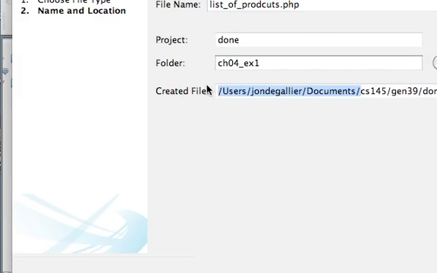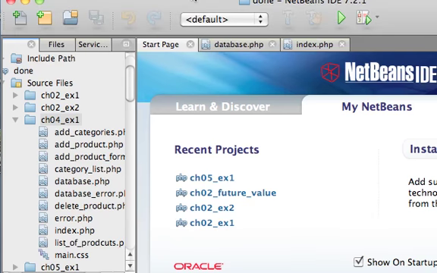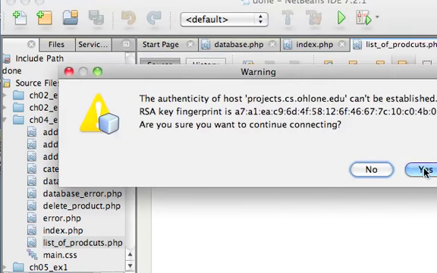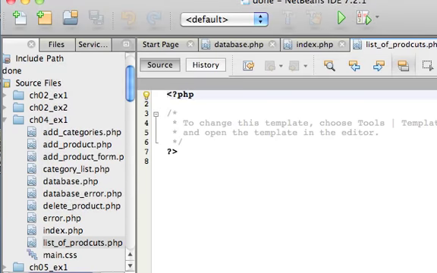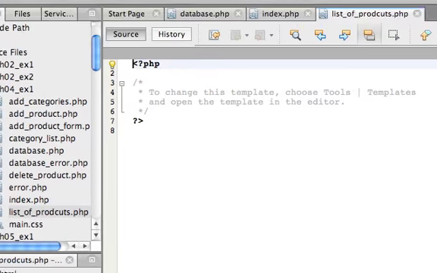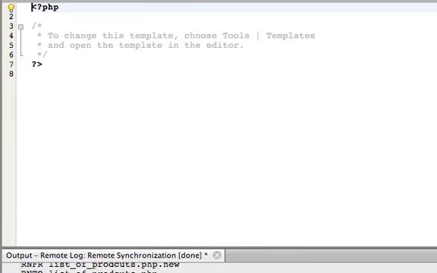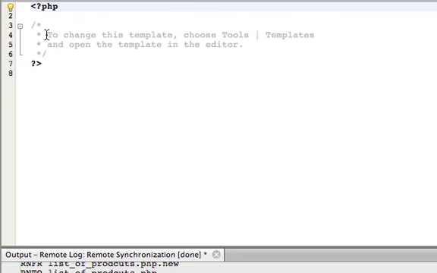This is where I'm saving it on my drive. So finish, and we continue, and down here it's saving appropriately. Put back the window where it belongs, and this gives us a blank PHP file.